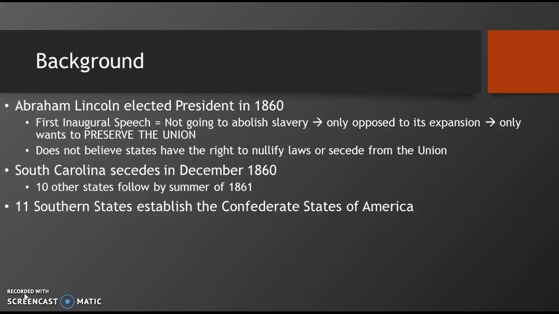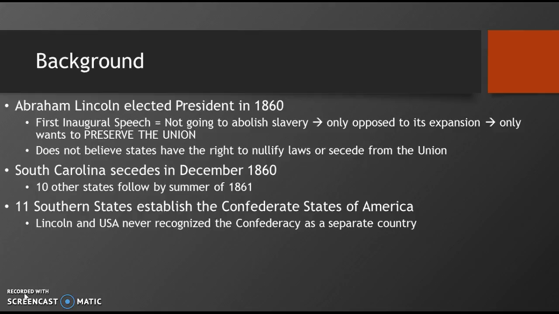So together, those 11 southern states do establish a new country that they will call the Confederate States of America. Remember, a confederacy is a loose alliance. Basically, going back to the Articles of Confederation days, where the South believed that was the way to go, where the federal government needed to have maybe a little bit more power, but the states should be almost like independent countries and have a lot of authority. They should have more individual power. So their goal was to do that in the Confederate States of America.